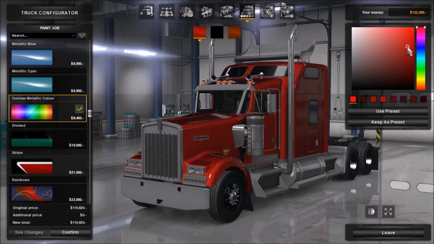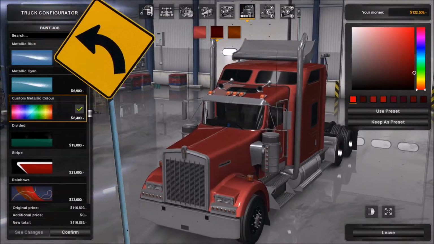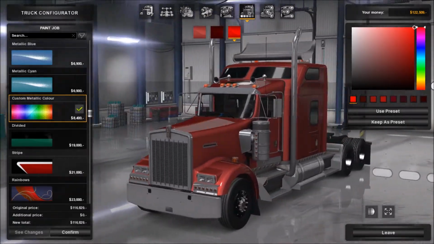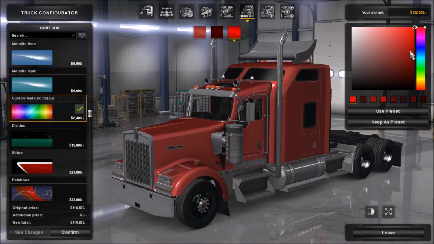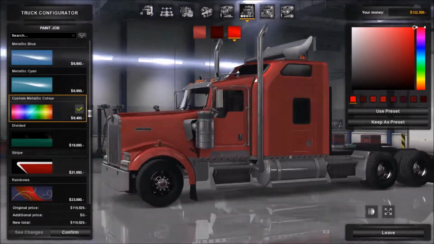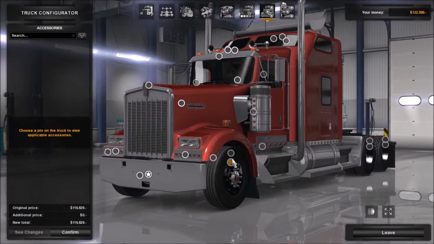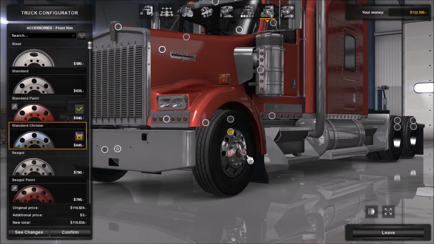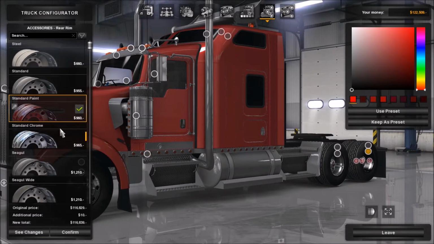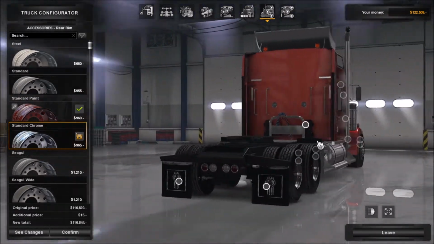So maybe we could go for an orangey sort of colour. Oh, that's different. And then maybe red, or like that. Right, and then we can maybe go for a brightish red on there. Can't really make any difference, but it's sort of like a peachish pink colour. It's fairly different. We'll go for the chrome wheels this time, and we'll keep everything else the same, standard chromes.